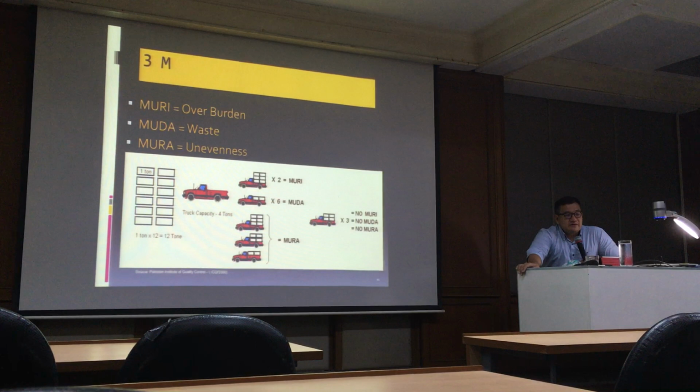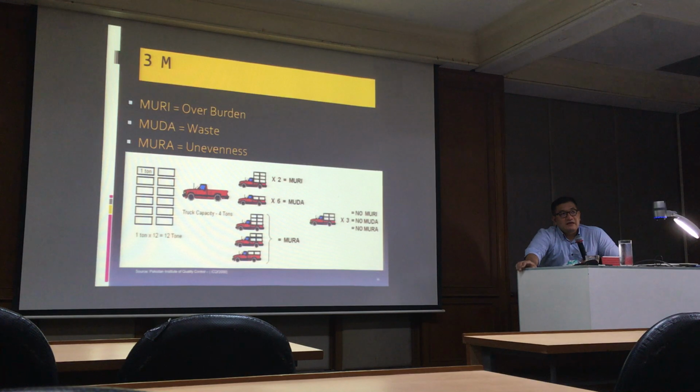Muri is about overburden, so it means that it's overload, right? Muda is about waste, so it means that you have loss, right? And mura is unevenness, so it's not stable. So these three things we call 3Ms, right? And if you have one of them, you have a problem. Muri is overload, so you can think that in the process you have, staff working hard, right? They stay late at night. They are unhappy because they don't have much time for rest. They need to work hard. So this overload may be a problem in the process.